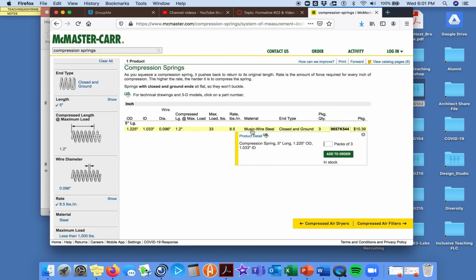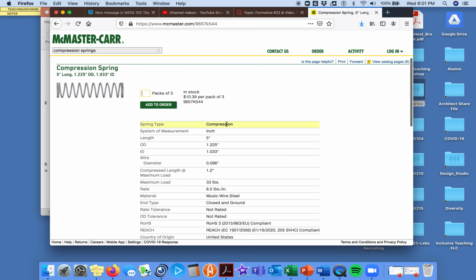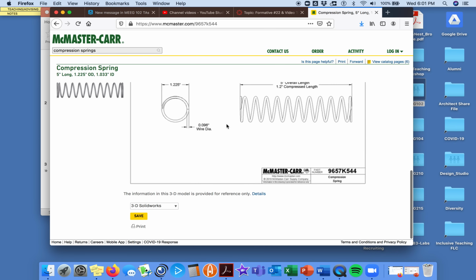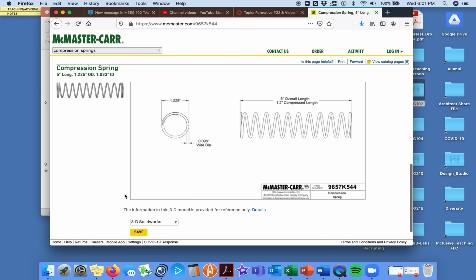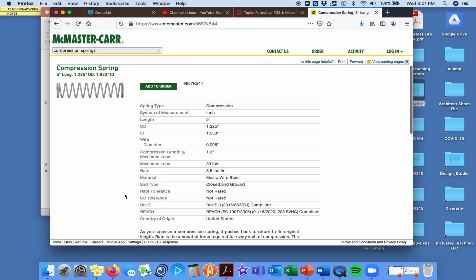If I were using this in my design, I would go into the product detail, look at this information, and then I would probably download the CAD file so that I could incorporate it into my assembly, right? So I'm liking this spring. You guys may have found another one. Anything that is within range in terms of length, outer diameter, and stiffness we're good with. Note that I didn't select a dead-on 4 pounds per inch spring. You can have a little bit of a factor of safety. This is about twice as stiff.